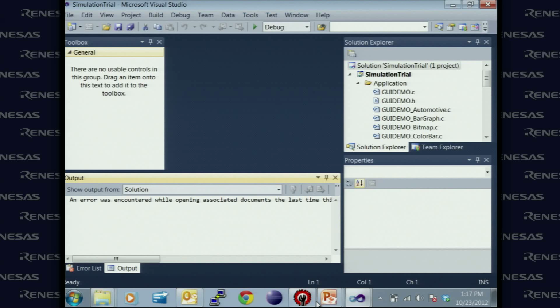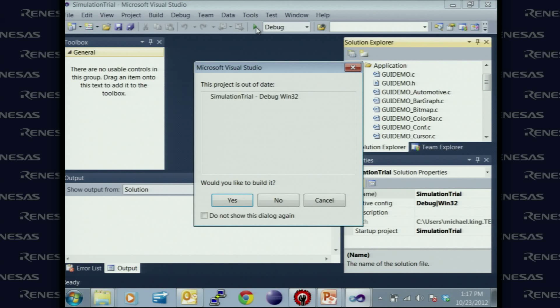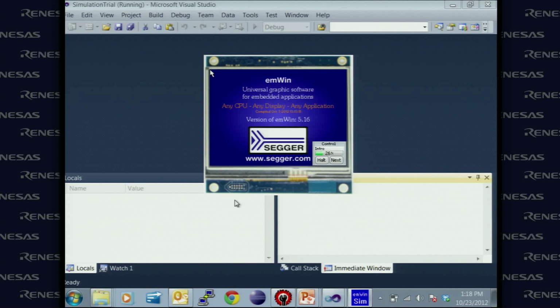Okay, this is a Microsoft Visual C++ program that acts like you're running emWin on the hardware, but instead displays it on the screen for you. You can design and write your emWin windows, and then drop them into this application directory on the right. Whenever you compile and run, it will show you what your GUI looks like that you just developed. And this is the emWin demo. They show off a few of their features.